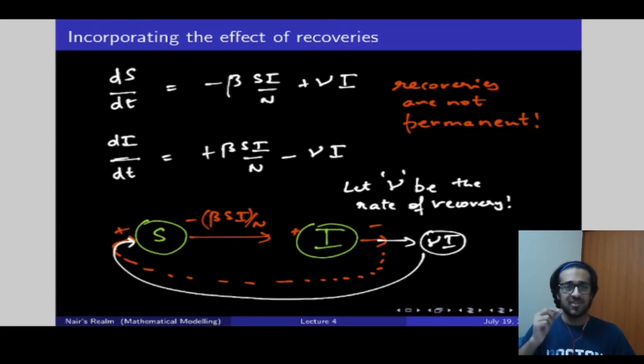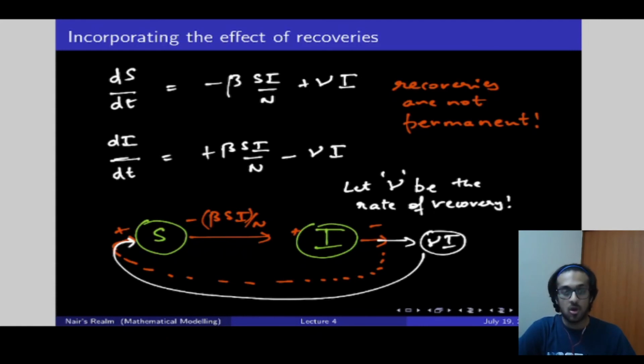So here in a very simple manner, we incorporated the effect that if someone can get recovered, not permanent recovery, but just recovery. Even in COVID right now, there is no proof that if someone is recovered, they're permanently recovered. In fact, there have been people who got infected again. So this might be a decent first-level understanding of COVID, right? We can use this model for that, because if someone gets recovered, they get back to the susceptible population. Again, he or she is prone to getting the disease. But at that instant of time, they have recovered and they are not infected. So they are in the susceptible pool, not the infected pool.